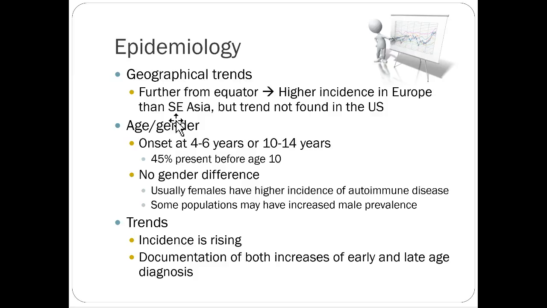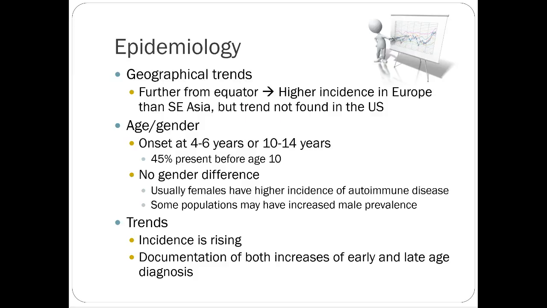So basically what people have postulated is that the further from the equator you are, the higher the incidence. However, they don't really find that in the US. For example, people who live in Minnesota don't have a higher incidence of type 1 than people who live in Florida. But that could be because we have a more diverse population throughout our country. We have a lot of different cultures coming together in the United States, whereas some other countries might have smaller groups of populations intermixing with more of a standard ethnic group that makes up the majority of the country.